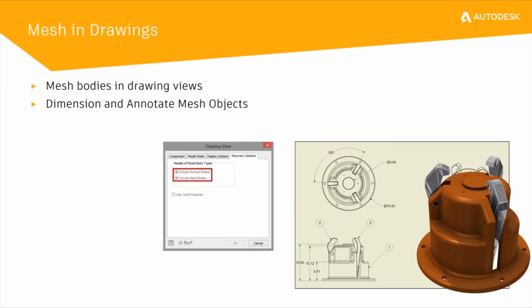When we talk about mesh files, as mentioned before, we've been able to take mesh files and bring them into our assemblies, constrain them, and use them in motion studies, interference, things like that. Now, on the drawing side, not only can you have a drawing view and include the mesh bodies, you can annotate them to have them show up, with ballooning for your bill of materials and things like that. But you can also dimension to this mesh data. So if you need to show a dimension in the drawing of this mesh data, Inventor does a really nice job of allowing you to have this nice mixed drawing view that includes not only our mesh data, but also our BREP solid data as well.